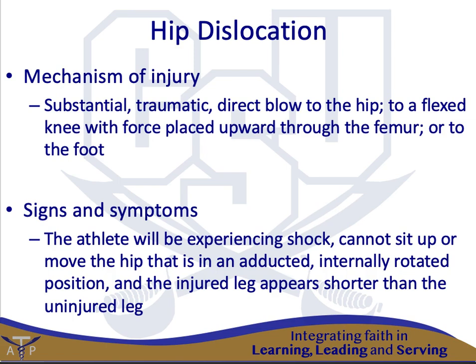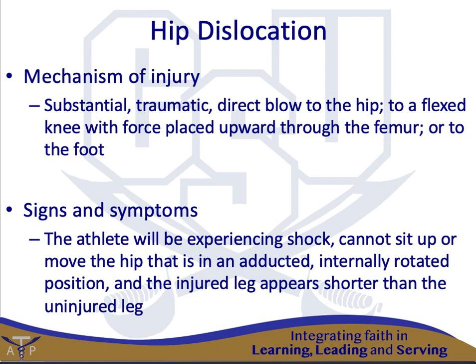Or the foot can result in a hip dislocation as well if we have that upward pressure to the foot area. They can also occur in car accidents, high impact events such as a football tackle or a rugby tackle, as well as jumping from a height. The other mechanism that we can have for a hip dislocation is we see that the hip is flexed, adducted, and internally rotated, or flexed, abducted, and externally rotated when the foot or knee strikes the ground or another object. So this is really when we're weight bearing and it's forced posteriorly as well.